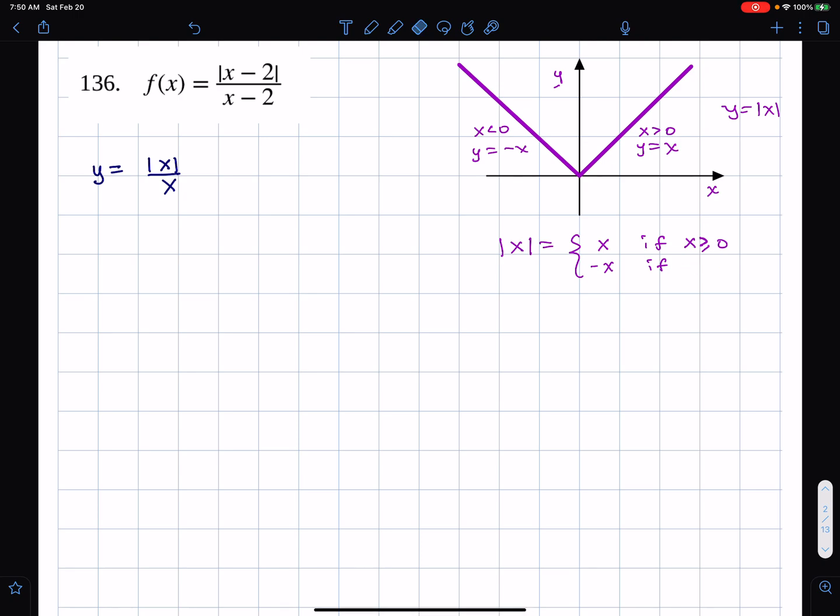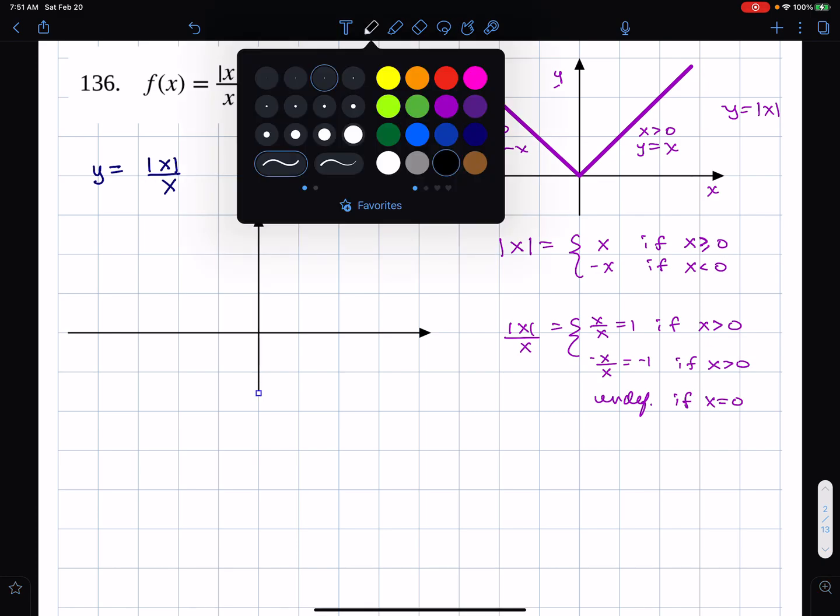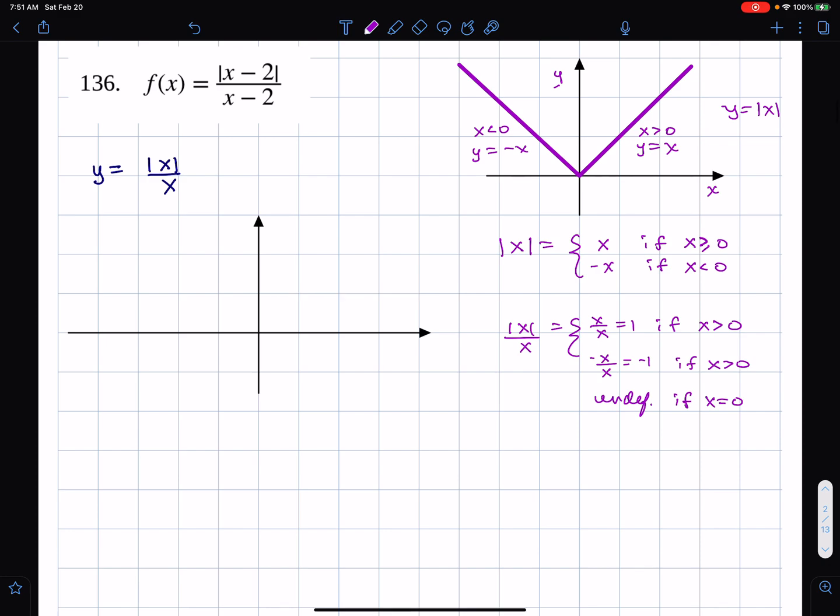Now, if I divide everything by x and write down absolute value of x over x, I get x over x is equal to one, if x is greater than zero, but not equal to zero, because I can't divide by zero. And if I put to go to the next line, negative x divided by x is negative one, if x is less than zero. And it's undefined if x equals zero, and so where does that lead us? It leaves us with this jump function where the function's equal to one when x is greater than zero, and negative one when the function's negative.